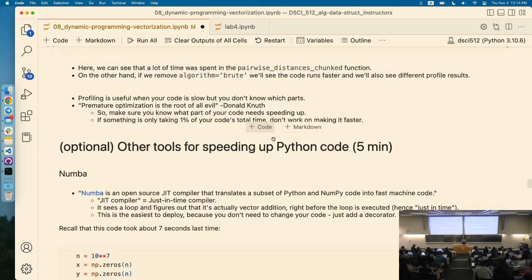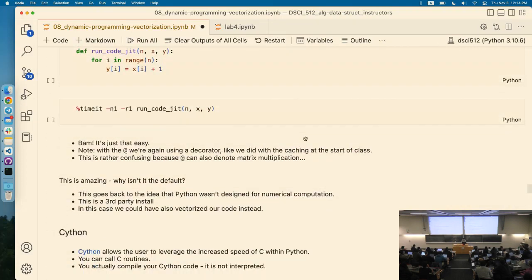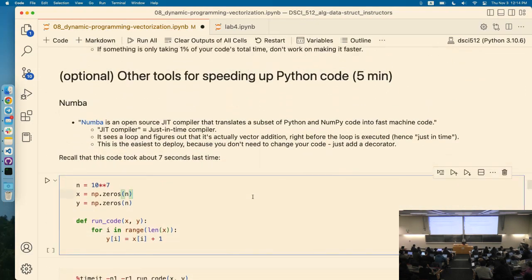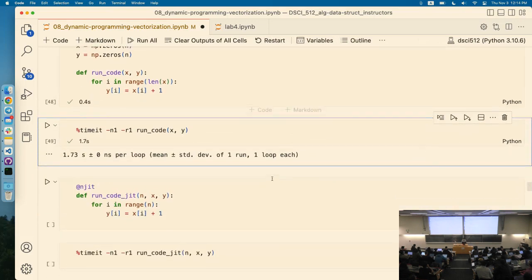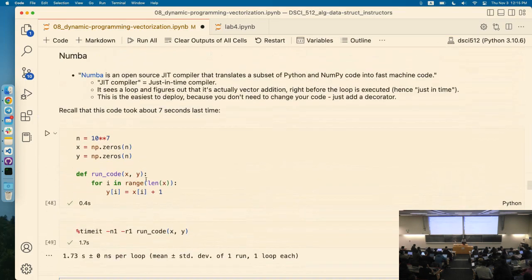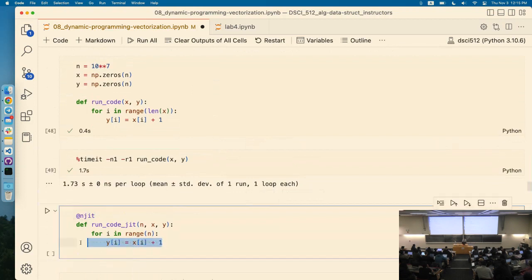Okay, let me show you this other cool example of how you can speed up code. If you run this code, this is a simple for loop. It takes a lot of time, obviously. However, there is this package called numba, which whenever you add it as a decorator to your function, it sees that function in its entirety and tries to compile the whole code at once. So it sees that function, the for loop, whatever's inside it, and then turns it entirely to machine code. And then when it does that, you don't suffer from the same performance bottleneck from the for loop.